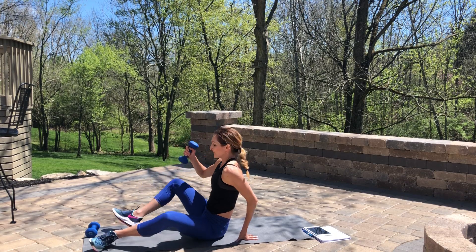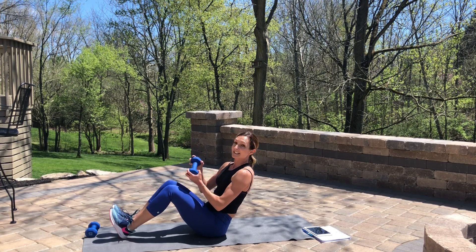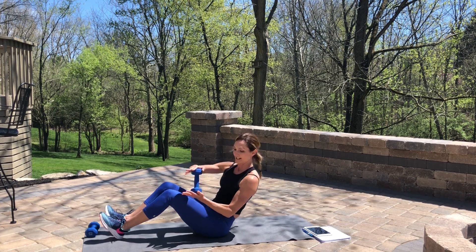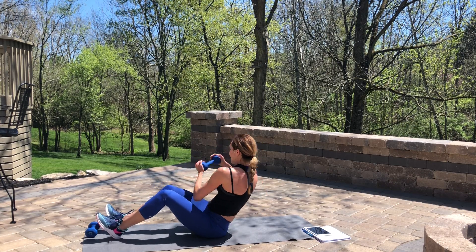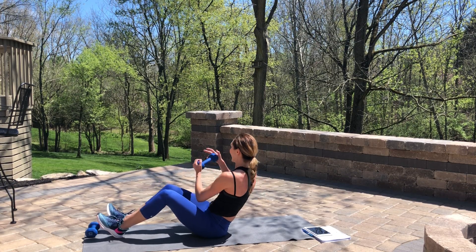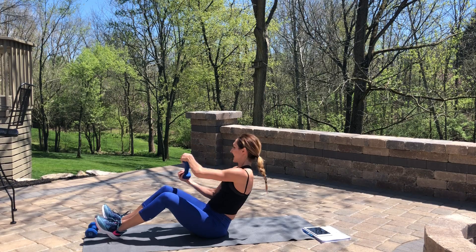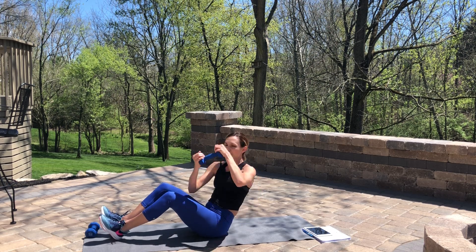Two more exercises left — that's it. Come into that nice supportive V position, super lifted chest, heels plugging down into the mat. Add that little sweep, almost like you're rowing in a canoe. Chest and gaze are super lifted, getting that little elbow sweep back and really making that range of motion count. Taking that effort all the way behind, really lifting through the chest, keeping as much as you can a nice strong V shape. Keeping the knees as still as possible — they're going to move a little bit as you sweep side to side, but doing our best to maintain that equal distance between the two.